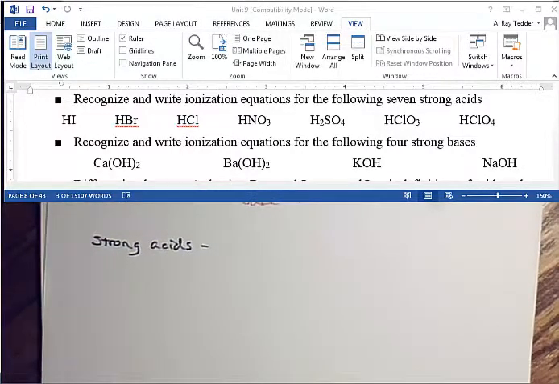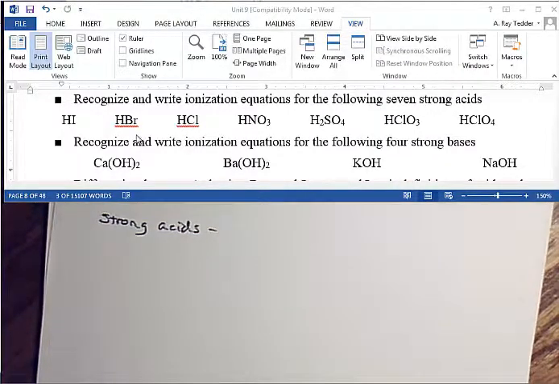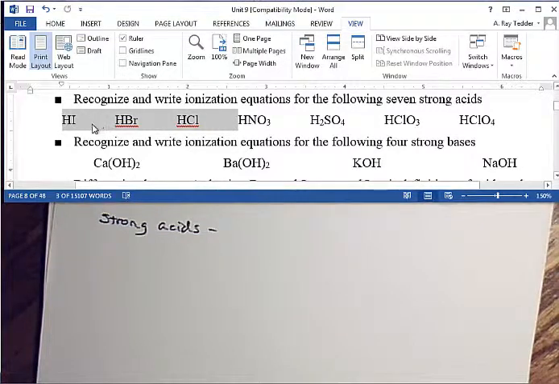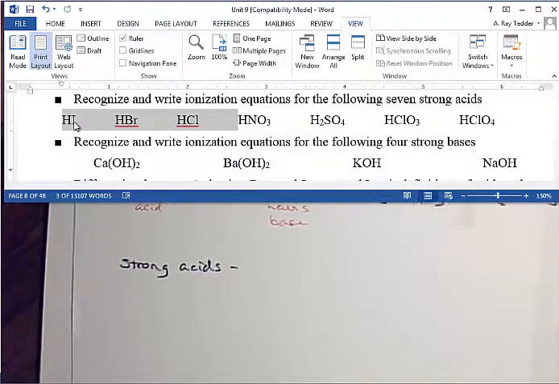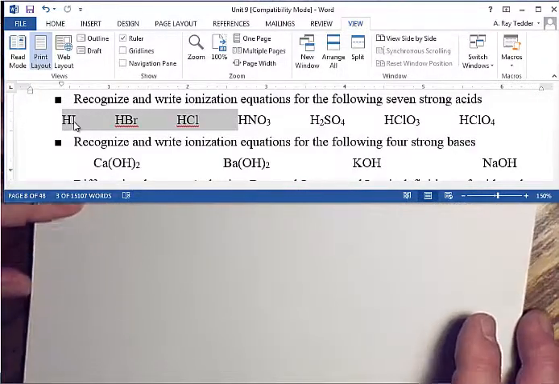First thing, we have to classify these acids as either binary or oxyacids. And that's the same thing we did when we were naming acids when we first began doing that way back in Unit 4, okay? We classified acids as being either binary or oxyacids. The binary acids are the first three in our list here under the acids, where we have just one or two elements. Okay, binary means two elements. It doesn't mean two atoms, but it means two elements. Well, the strong binary acids, as it turns out, do have just two atoms.